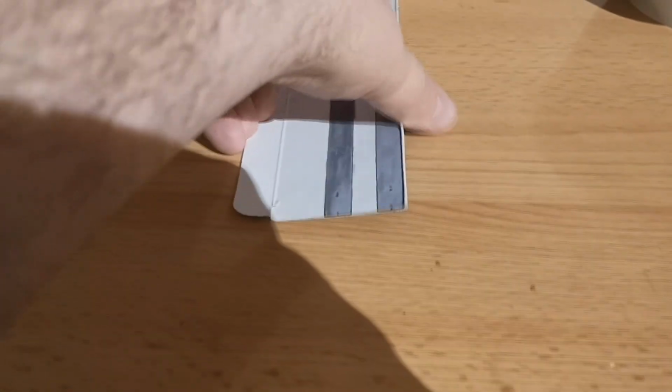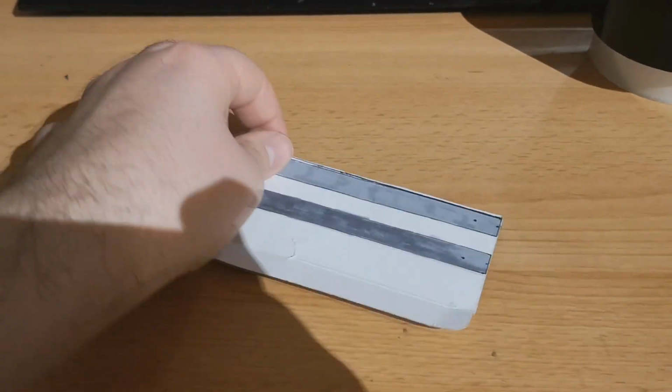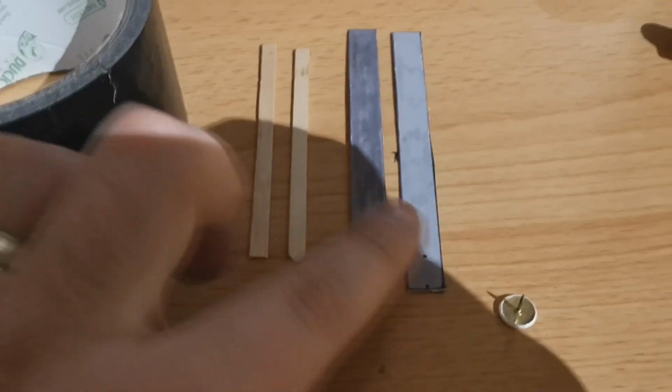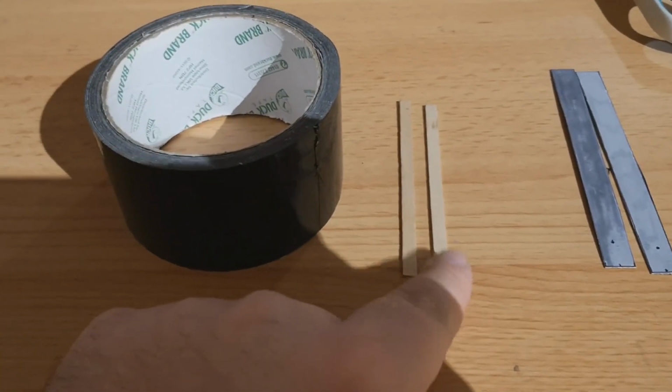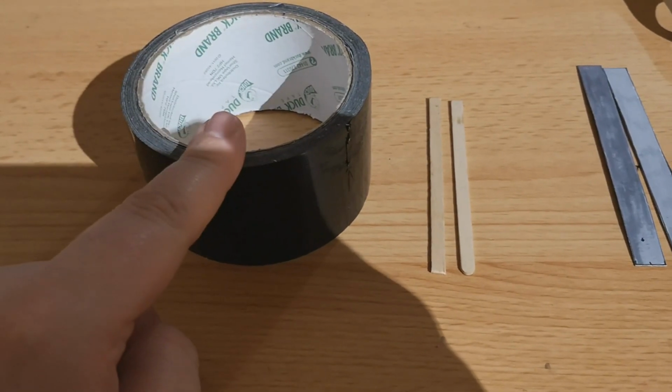So there we go, so make sure you do that, and I've also of course covered the back in duct tape. And now it's time to cut this out. So as you can see, this is what both pieces look like when cut out. Now we're going to move those aside just for the moment, along with the pin, because it's now time to wrap the 2 stir stick pieces in some duct tape.